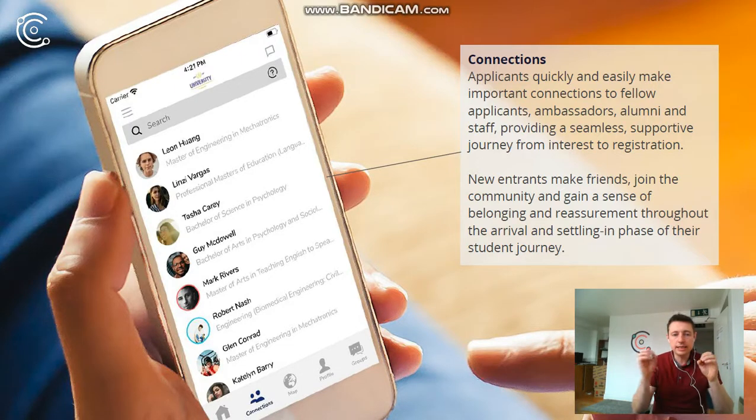The idea is to help students to connect, to build that sense of community, that sense of belonging that they can get. Obviously, with fewer face-to-face opportunities now, there's not the physical on-campus open days and tours, etc. We're working with the likes of Liverpool John Moores at the moment to try and build that kind of sense of community virtually, to replace a lot of what they used to do through the on-campus events.